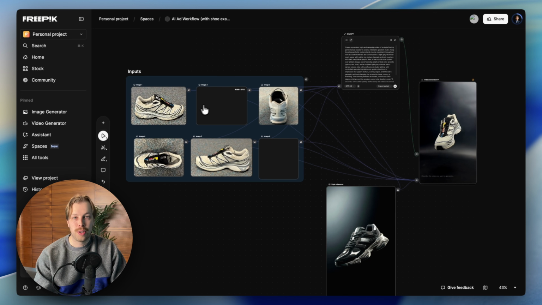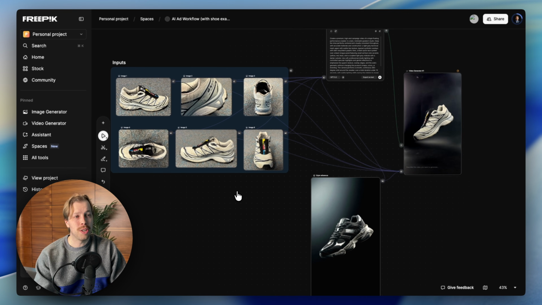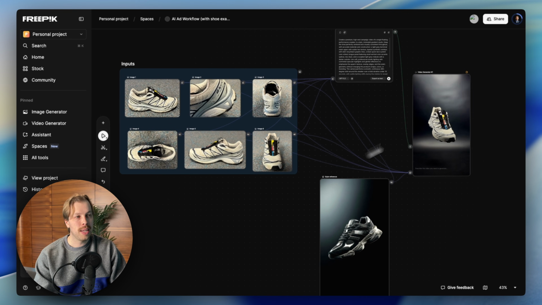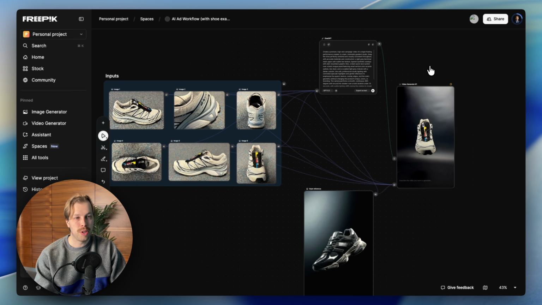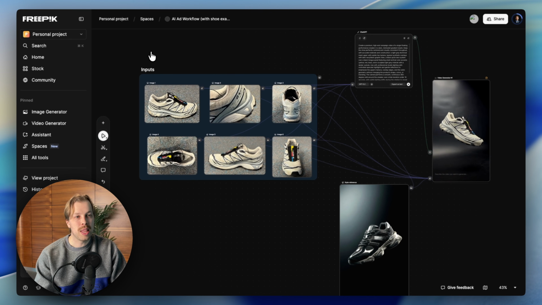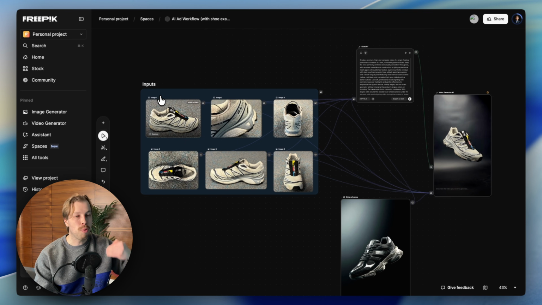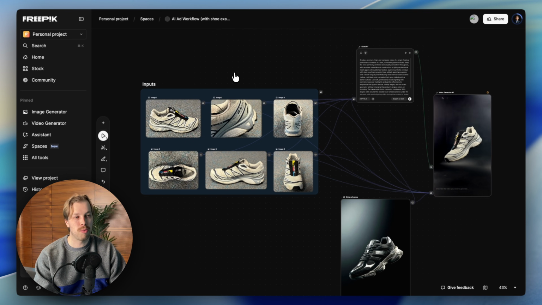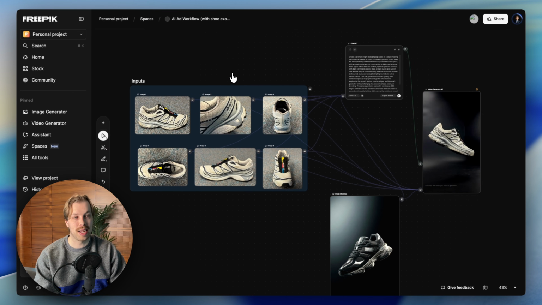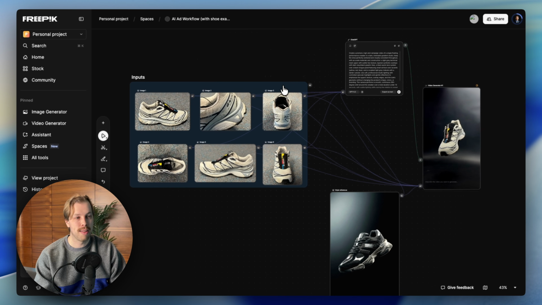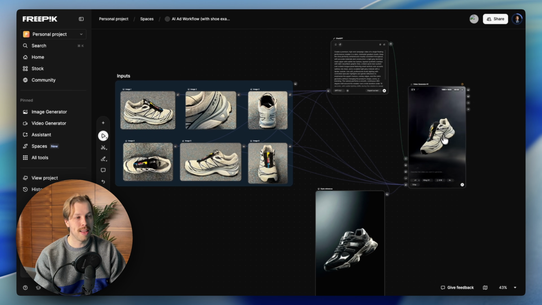But now let us tie it all together. So I absolutely love Freepik Spaces because it allows you to do so many things in just one simple workflow, and you can even invite your entire team in, and you can build robust content systems to produce content at scale, and you don't need to rethink or reimagine things. You don't need to use different subscriptions or different chats and pray for consistency and hope for on-brand results. What you can do is just open up a canvas, drag and drop a couple of nodes in, or use a ready-made template like this, and you'll get fantastic results. For example, like this, where I turned my shoe into this kind of a 3D 360 animation.